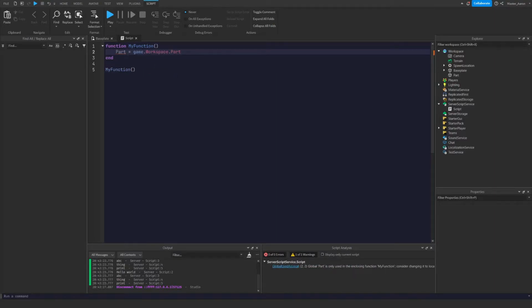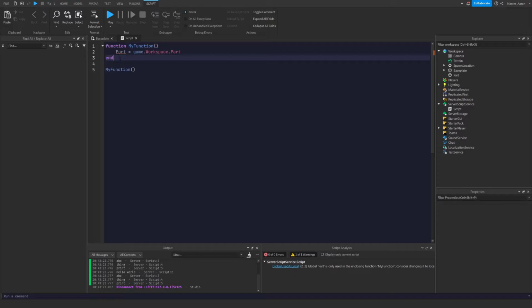But hold on, why is this underlined? Well, if we go down here in script analysis or hover over it, you can see it says global part is only used in the enclosing function. Consider changing it to local. What does that mean? This ties into what scopes are.